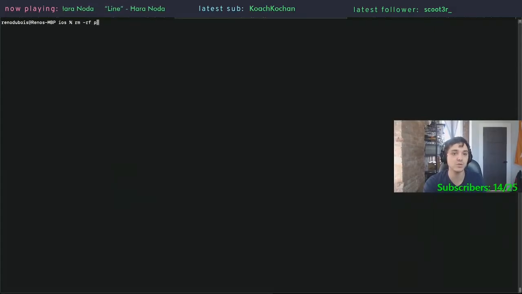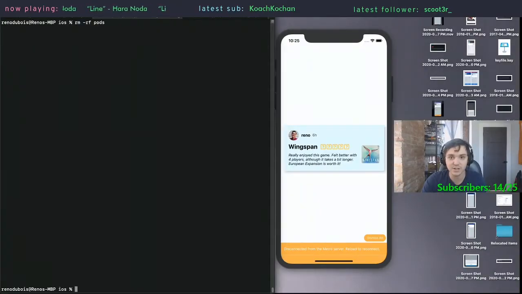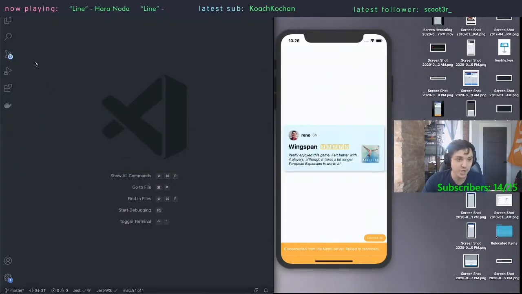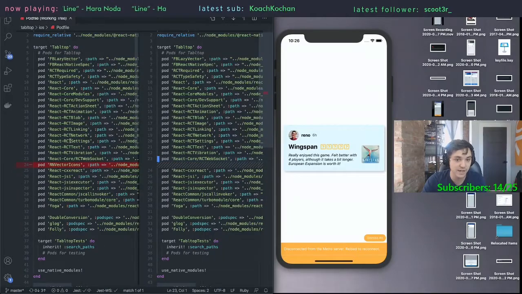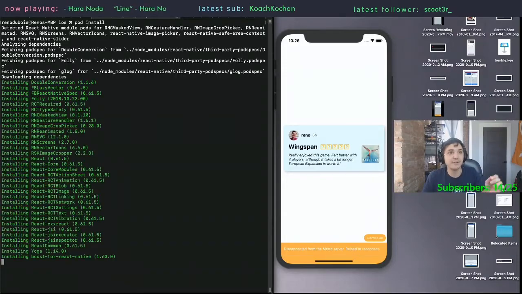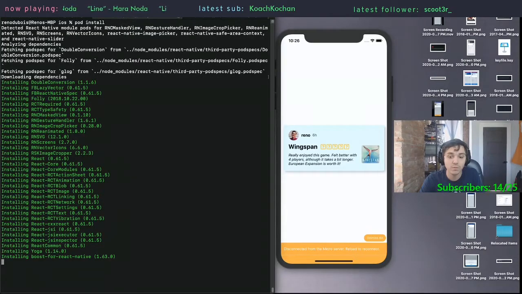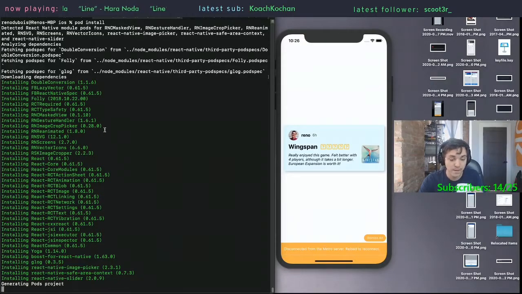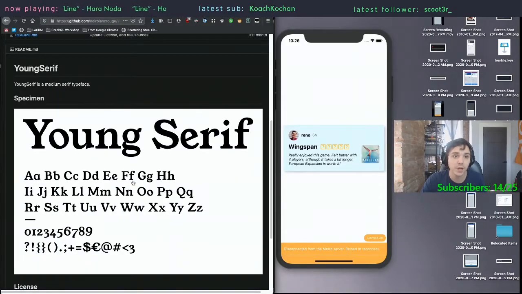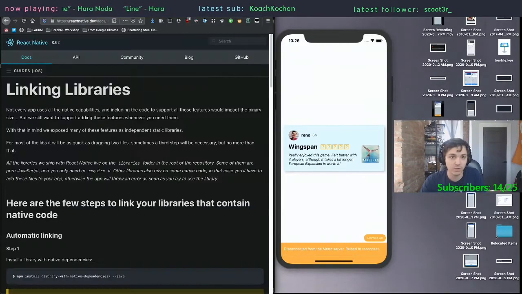So what I'm going to go ahead and do is remove the pods directory, and let me resize this window back. I just needed to read that massive error. Great, so pod, and then we're going to go ahead and pod install. Now, let me double check, but I believe the pod file has been updated, so the React Native vector icons is no longer there. So it should be handled via the linking, not via the pod files. I just wish everything was handled via pod files, but that clearly is not working. So we're not going to worry about that. And if you actually read things, which tends to help, the reason why is that, oh, actually.